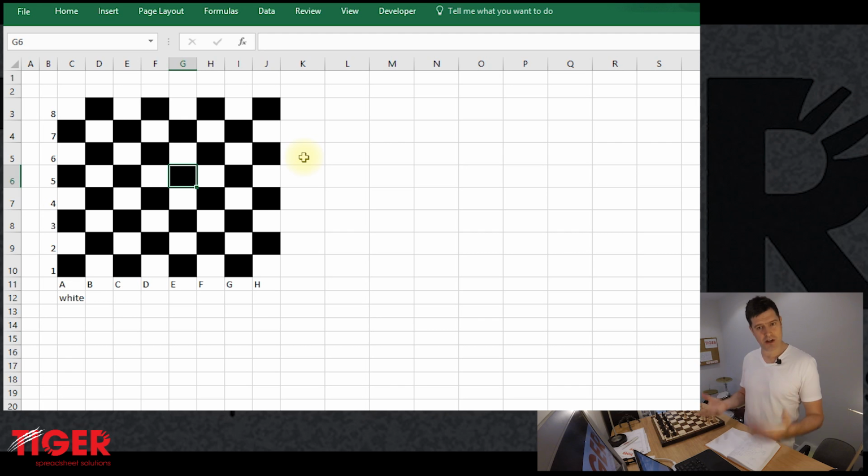So that's certainly an option, and that F4 shortcut is so useful for working with spreadsheets when you're doing little manual jobs like that. But we want to go a bit further in this video, and we want to think, how could we do that at the click of a button? We want to get to a situation where, as I said at the beginning, what if we wanted to change the colors of the squares?